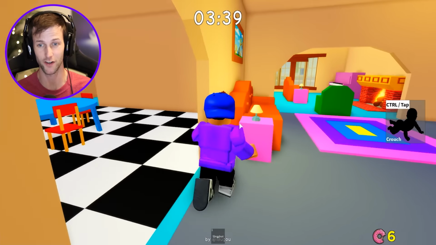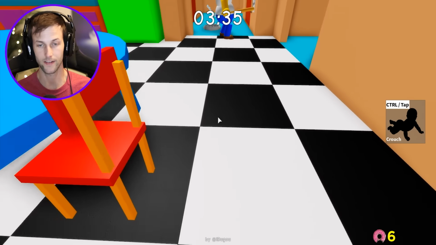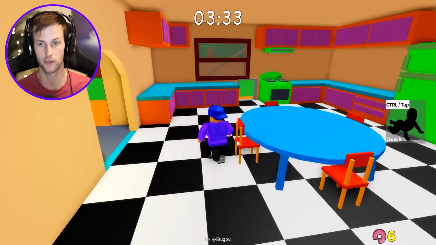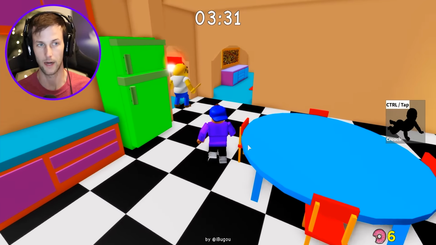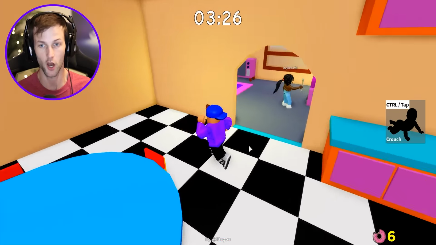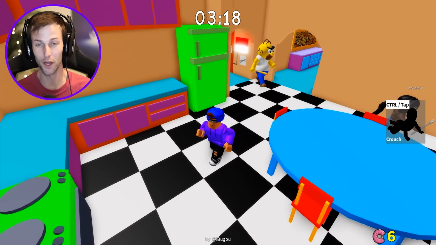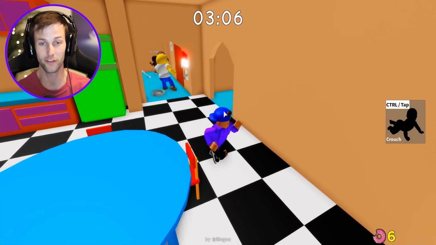Unless I'm just gonna try to shoot Homer. Okay, does this work? No, it doesn't do anything. The slingshot literally just disappears. Okay, this girl's got the hammer and Homer is of course camping the exit. Come on, I'll distract, go. We gotta get out of here. That was your chance and you blew it. Go, go, go, use it.